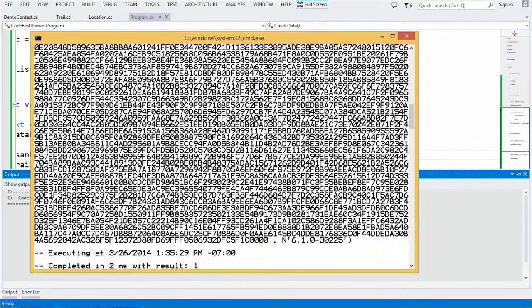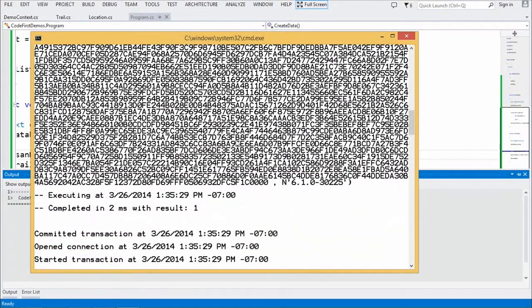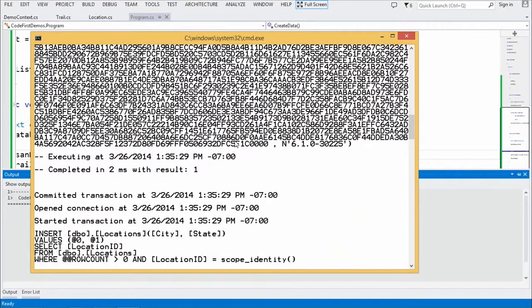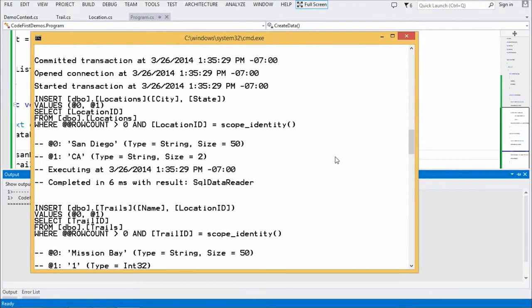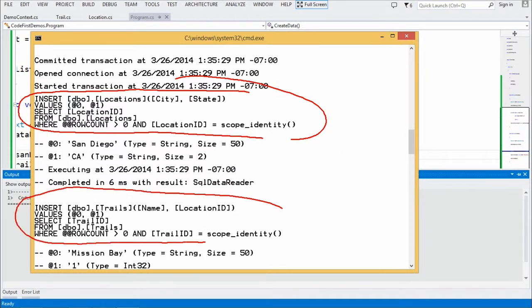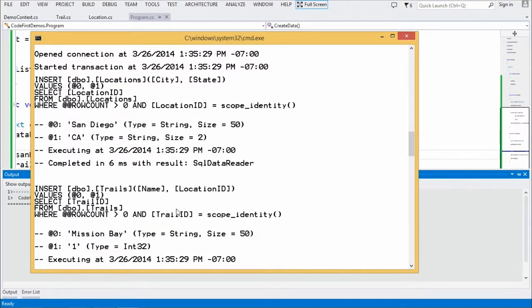But inside of here, this is just the little entry for the creation of the database. Now, here's the bigger part, and this is the part that people are always interested in: what's it going to be doing behind the scenes? You'll notice that it's just generating our SQL for us. So right there is my little insert. Down below is my little query, and on my insert here, let me actually re-highlight this.